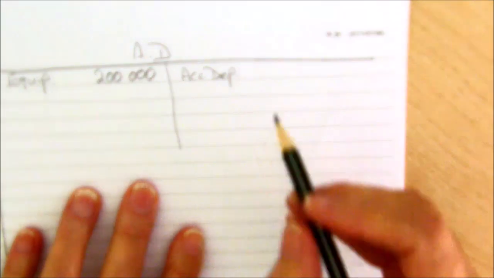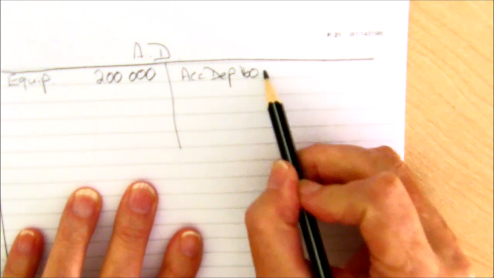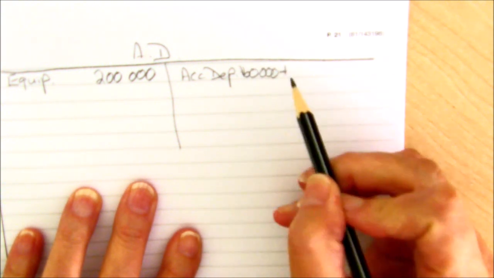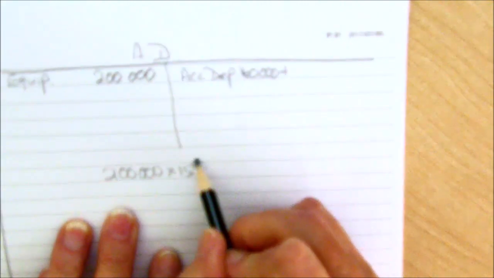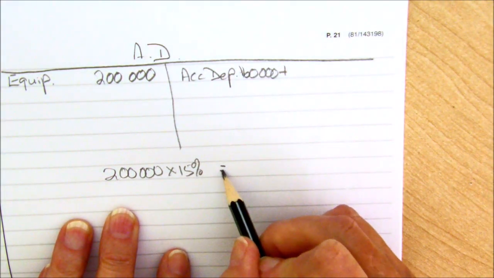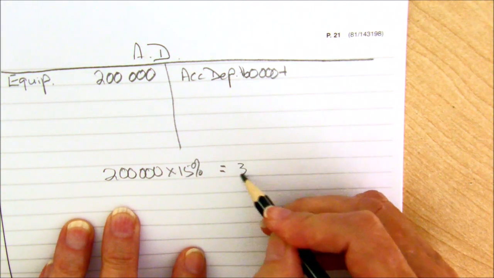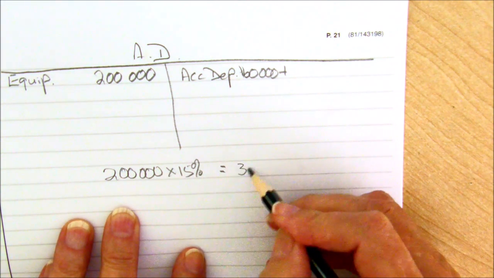Now remember that sheet that I gave you earlier where we actually worked out our different figures. Then the accumulated depreciation, which we were already given, was 160,000. But that was at the beginning of the year. We sold this at the end of the year, so we've got to work out depreciation, and it's 15% on cost. So 200,000 times 15%, and you've had it for the whole year because you sold on the last day of the year, and that equals 30,000. So the total depreciation is 30,000.